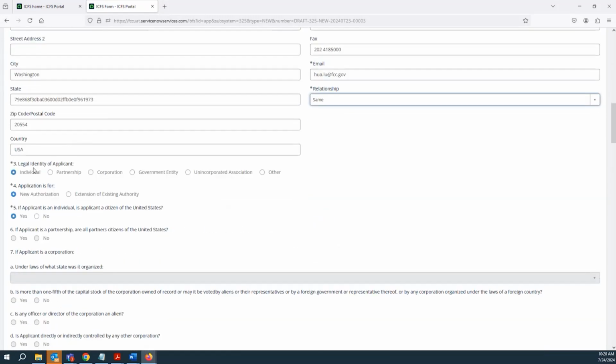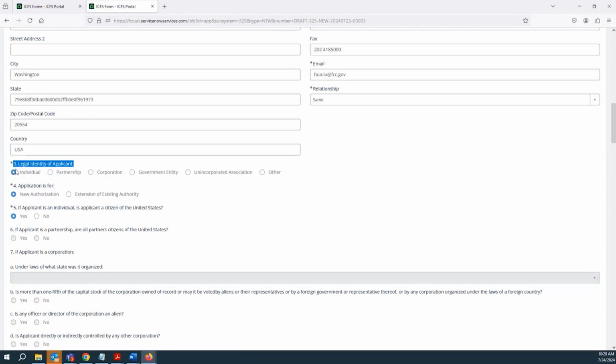And question 3, we're getting into the fields that are specific to the Form 308. So first of all, it wants to know the legal identity of the applicant. So what type of applicant it is.